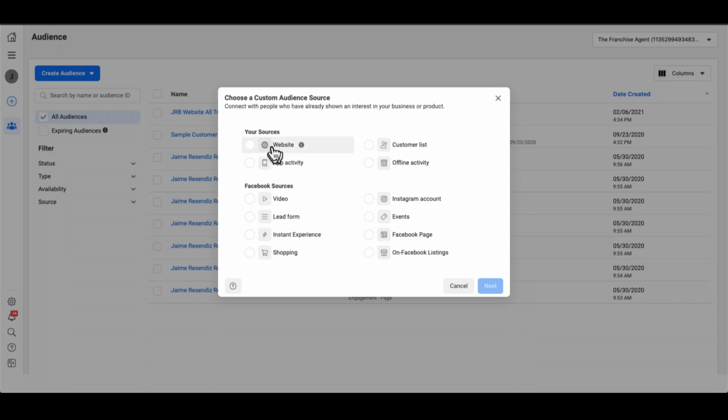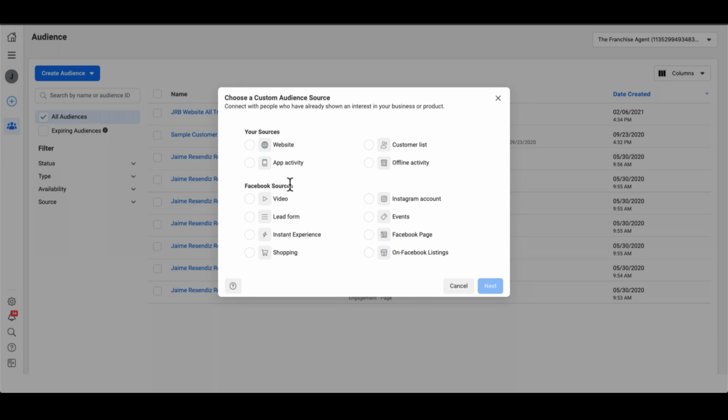So you can install your Facebook pixel, which I have a video on how to actually do this on the channel. You can install your Facebook pixel on your website and retarget people that land on your website. If there's been some app activity, you would have to do the same thing with your app, but we're not going to worry about that today. You can upload your database onto Facebook, and Facebook is going to go out there and find those individuals for you that are on Facebook. So offline activity, we're not going to worry about today, but check out the additional Facebook sources.